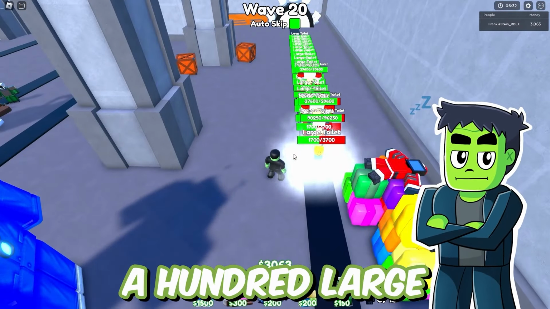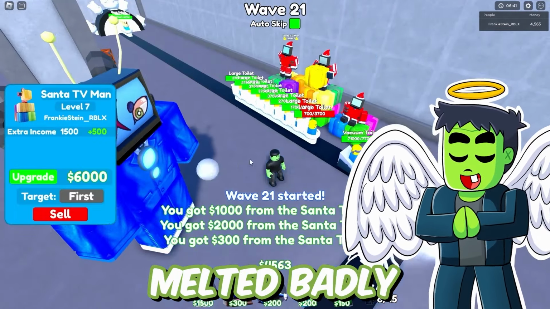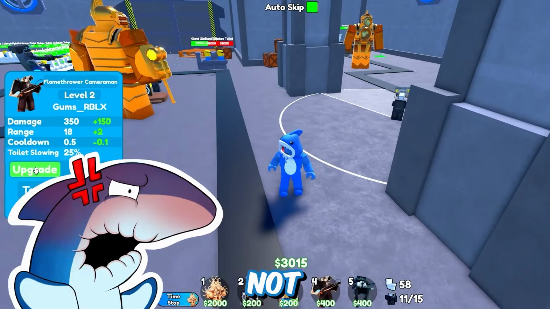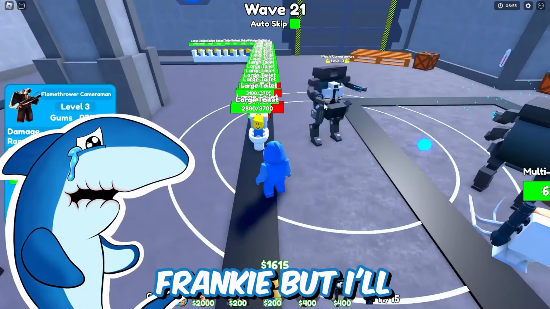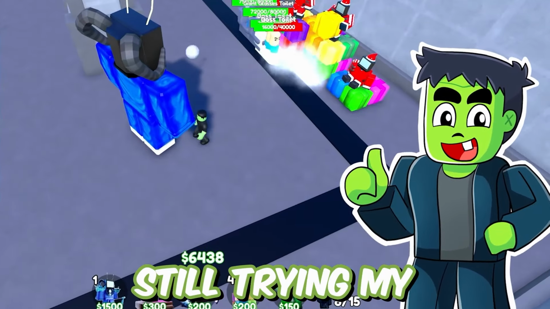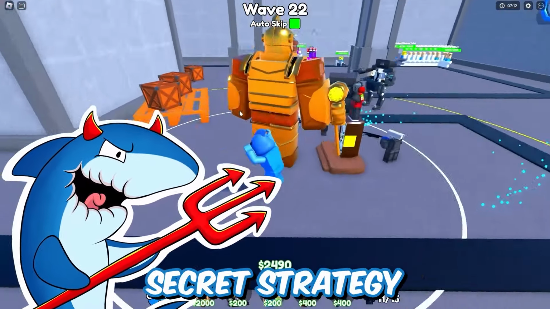Well, there's like 100 large toilets here. Let's see what they do. And, oh, wow. They're getting melted badly by my Titan. Let me upgrade him just to help it a little more. I'm so happy for your success. Not. Shut up. Stop being rude. I know I'm not as good as you, Frankie, but I'll prove to you I can be. Maybe you have a secret strategy that I don't know about. That's why I'm still trying my hardest to win right now. Yes, exactly. I definitely have a secret strategy.